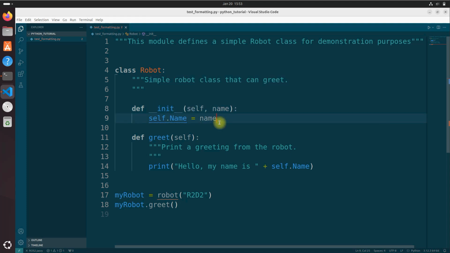Yeah, snake case. This is naming a variable, so you want to use snake case. Snake underscore case. If you have two separate words, you separate them with an underscore, and make sure you're using lowercase for both of the words. So what do we do with this name variable? Oh, it's capitalized. We don't want that. So snake case, make it lowercase and save.